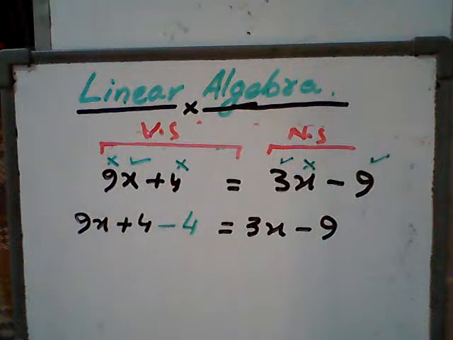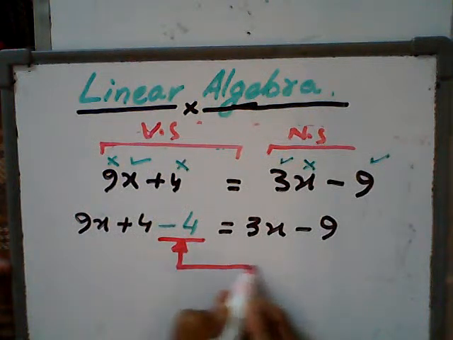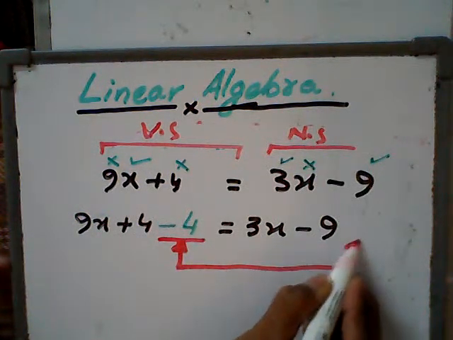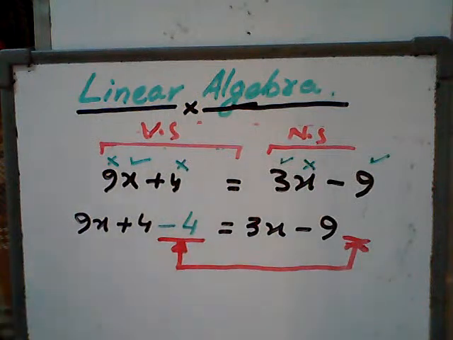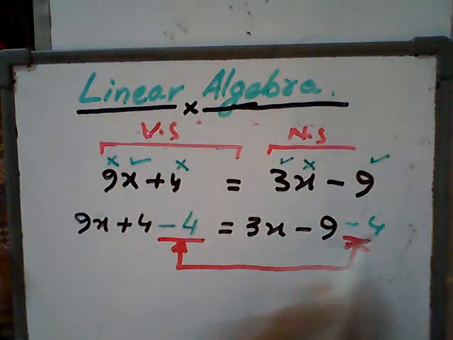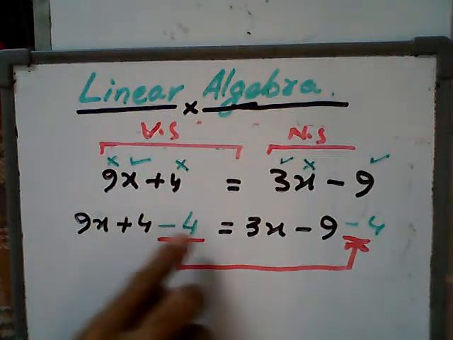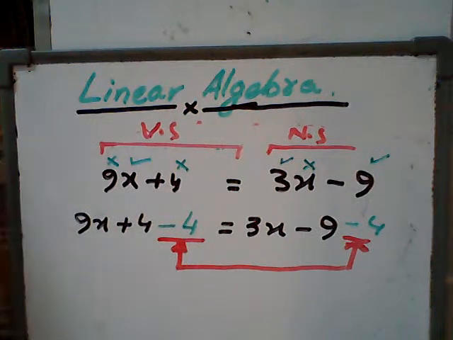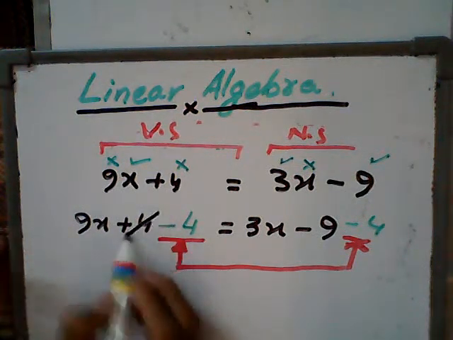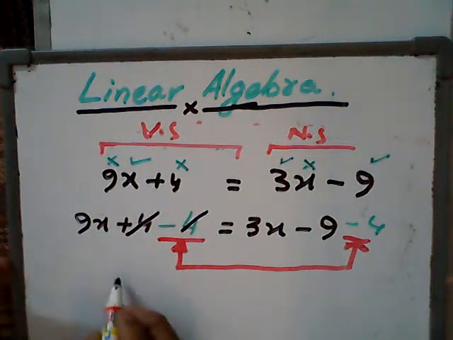So because we have done this on the left hand side, and to make it balanced, what we'll do? We'll do the same thing on the other side to make it balanced. So we'll be writing minus 4 here again. Now it gives us a 0, so there's no need to write it down. Sometimes students make it cancel, so it's okay, no problem. Alternatively, it will give the same answer.